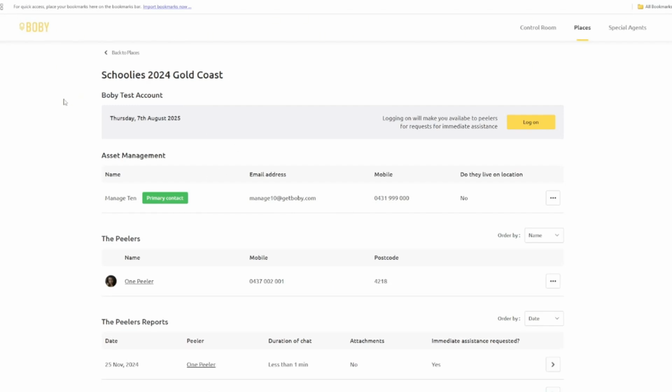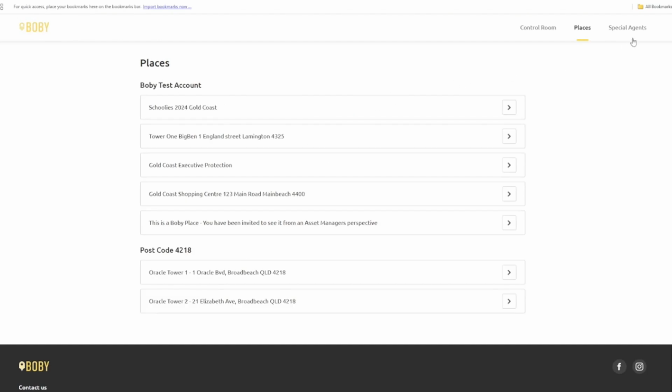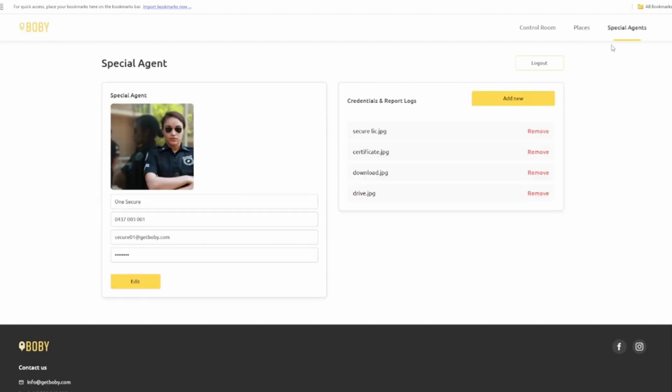But it shows you the scope that it's basically decentralized in that sense. So I'm going to leave it there, because that shows you what you can do with the system when you've been invited to become a Boby partner, adding all your clients into the system.